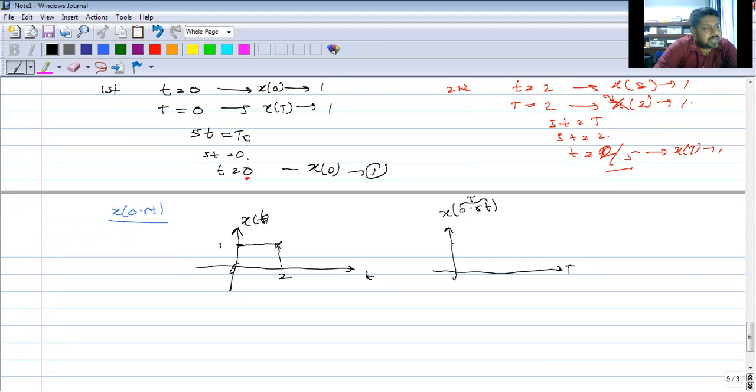So any change will happen to the signal? No, it is a matter of the letter, no? Here it is x(t) and here it is x(T) with respect to capital T. Here it is with respect to simple t. So you will get the same signal, here 0 to 1 like this. But now you want to plot this x(0.5t) with respect to simple t.